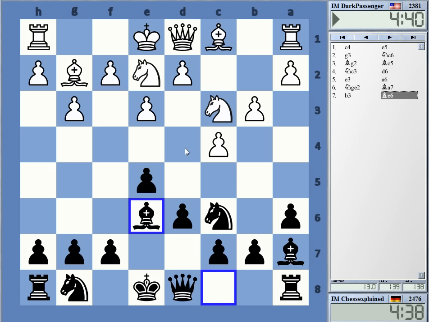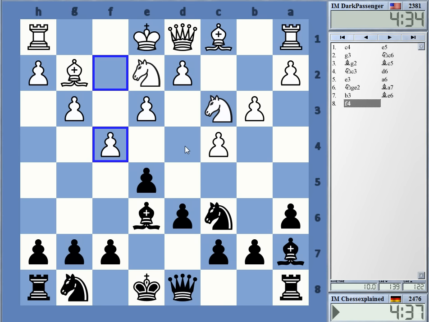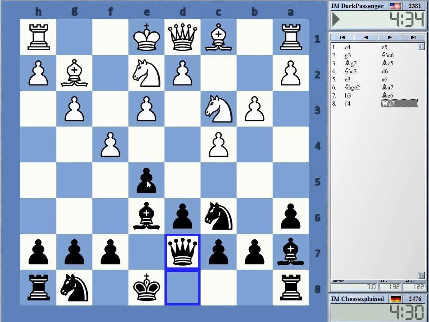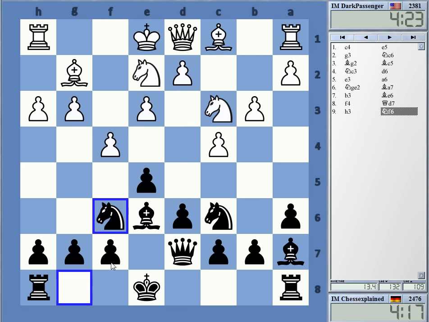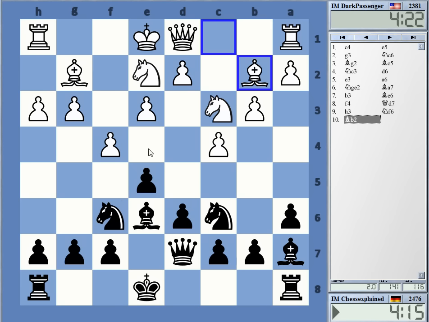Okay, maybe d4 is a good idea now. Bishop e6. Goes f4. That's interesting. Very unconventional position now. Let's just develop him. I was thinking I have d5 here, or not. e5 is hanging somehow.